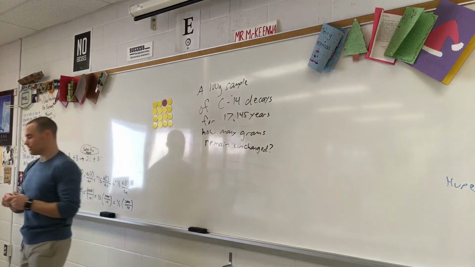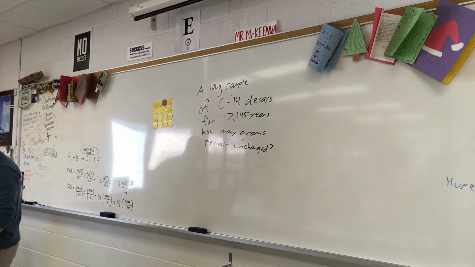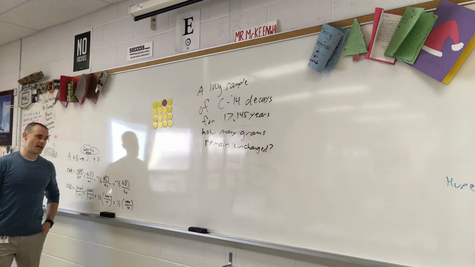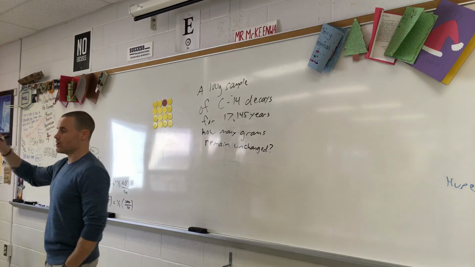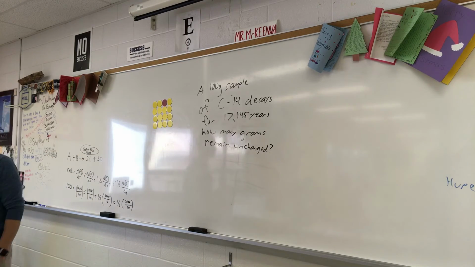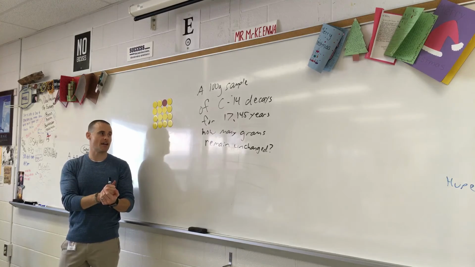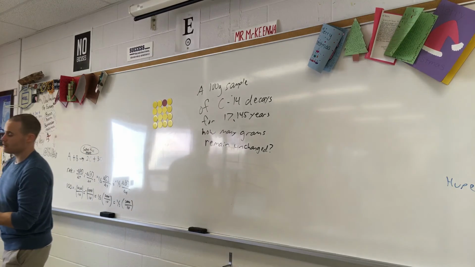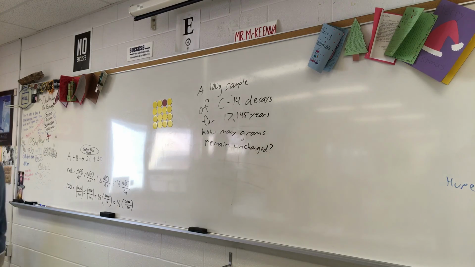So what that means is, and I'm wording it like the Regents, which is why it's a little strangely worded. What this question's asking is, you have 100 grams of carbon-14, and it's giving off radiation for 17,145 years. Let's say you could stop time right at that 17,145 year mark. You would have a certain amount of carbon left because not all of it has decayed yet. How much?